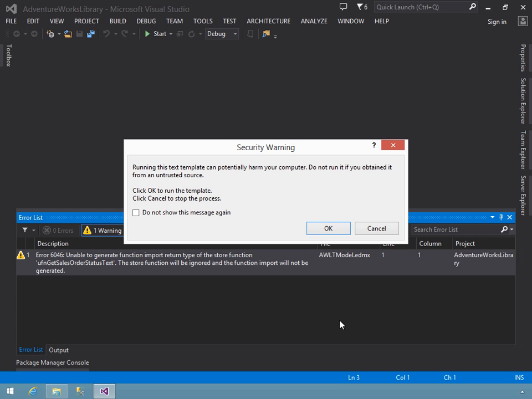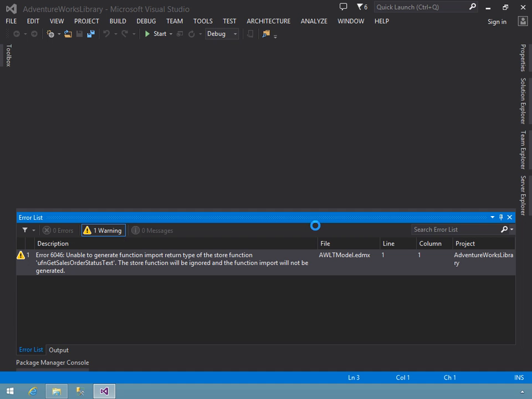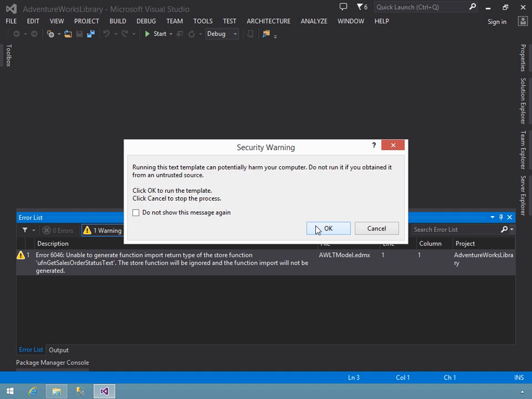And because this is installed from the internet, it says, is this really trustworthy? Well, in this case, yes, it's trustworthy. Downloaded from Microsoft. It's part of Visual Studio, so go ahead. And we get it one more time because it uses a couple different templates.